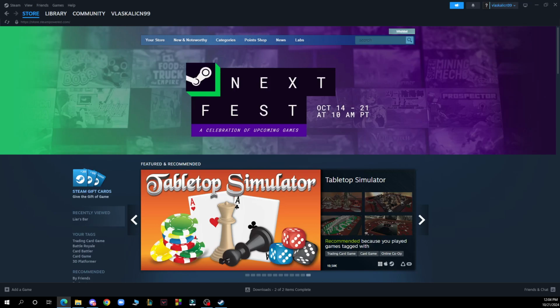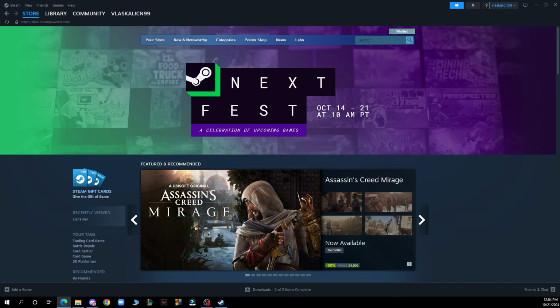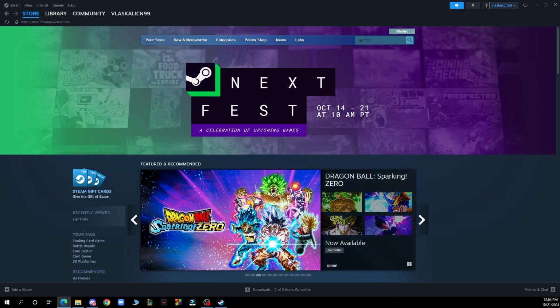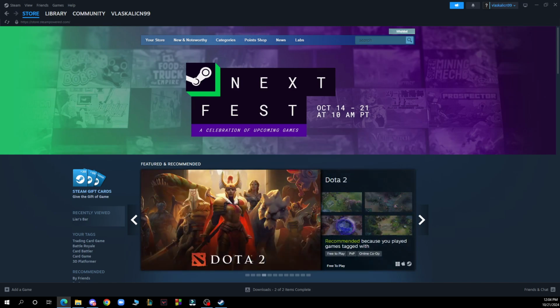Hello guys, and welcome back to the channel, where today I'll be showing you how to add funds to Steam Wallet. So guys, the first thing that you of course need to do is go to Google and download the Steam application. After that, you just need to go and log into your profile or register to Steam if you haven't already done that of course.